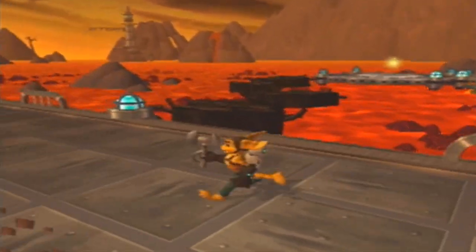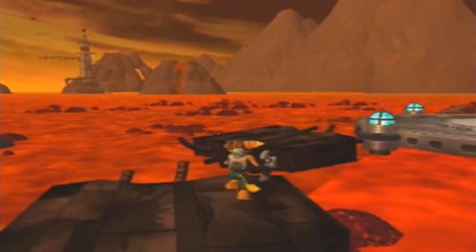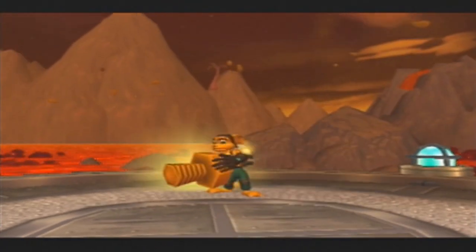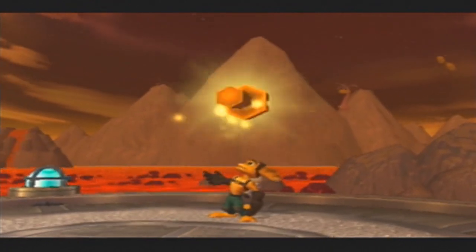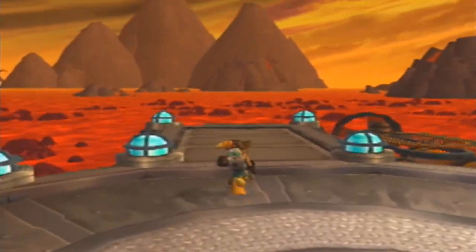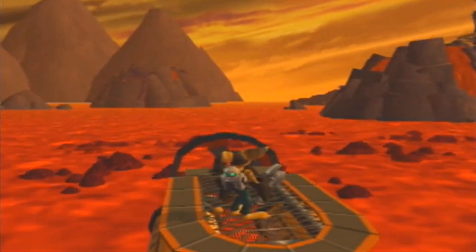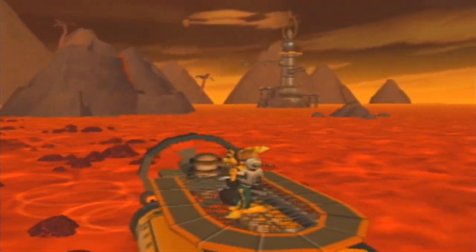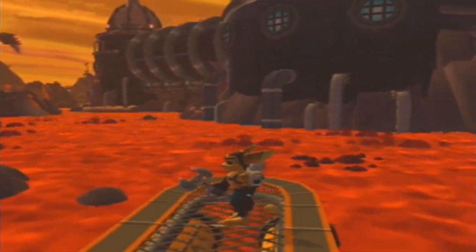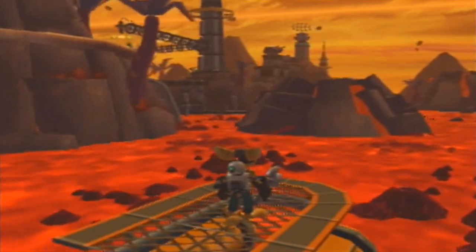And if you can see it from over there, there's also a gold bolt, so... This one path gave us both a gold bolt and a skill point. Okay, gold bolt acquired. Now I think we're just going to ride this back to our ship. Man, we actually traveled quite the distance here, too.